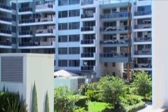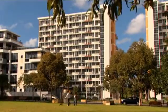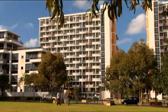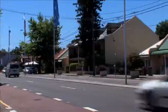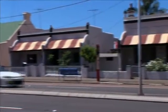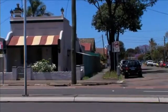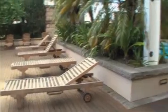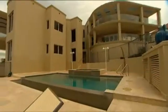When you buy an apartment or townhouse in a strata scheme, you are actually buying into a community where you own your lot and you share ownership of the common property and facilities with others. This is very different to buying and owning a freestanding home, where you own the land and all of the buildings on the property, and you make all the decisions about maintaining that property yourself. In a strata scheme, you share the responsibility and cost of maintaining the common property with others.